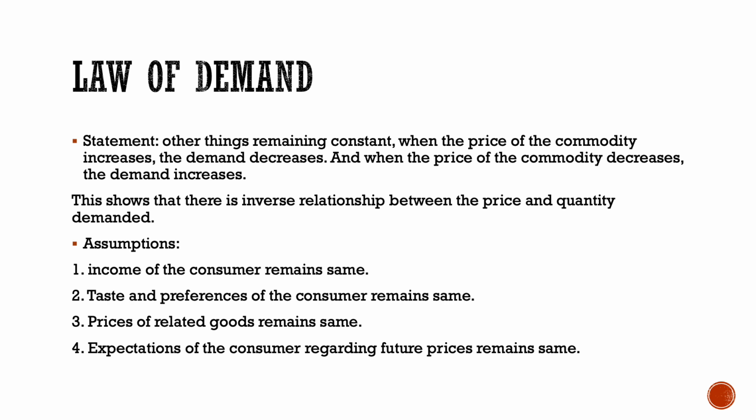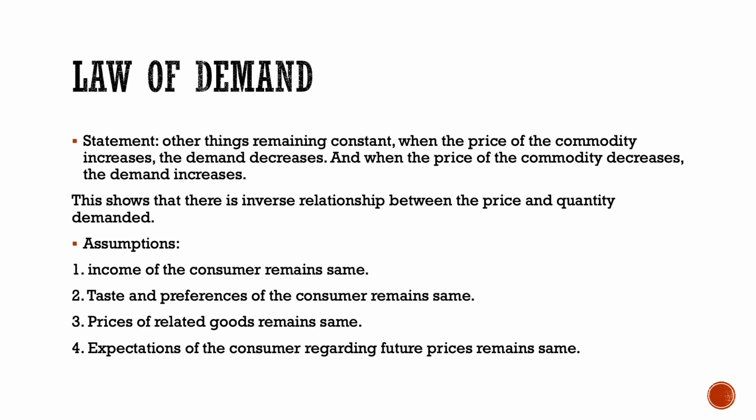Let's do the statement of the law of demand. What is the statement now? Other things remaining constant, when the price of the commodity increases, the demand decreases, and when the price of the commodity decreases, the demand increases. This shows that there is an inverse relationship between the price and the quantity demanded.